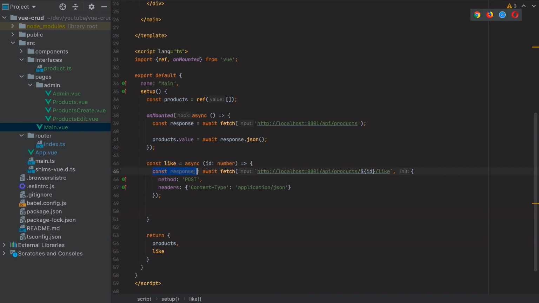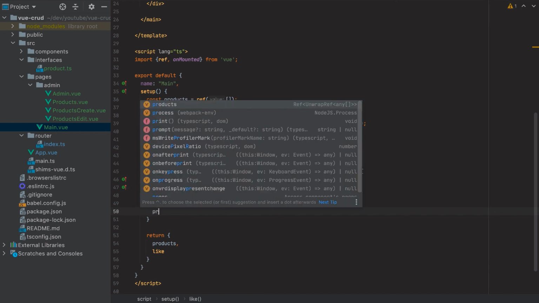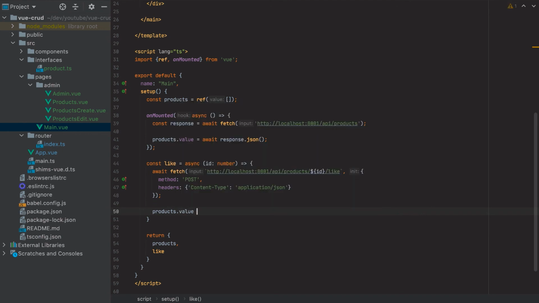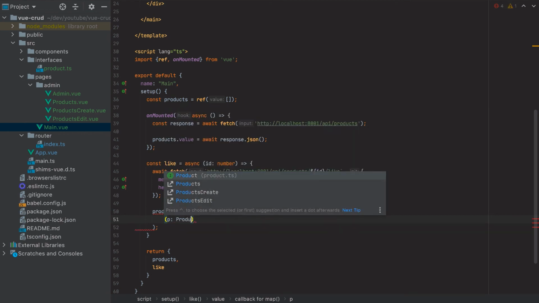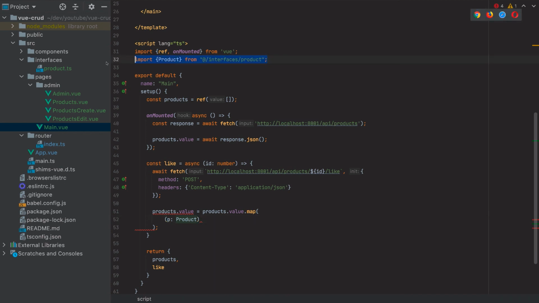So actually we don't need a response here. Let's just increment the product likes. So to increment the product likes, we have to map all the products. So products.value is equal to products.value.map. And here we will get every product as a product. Don't forget to import Product here from the interfaces.